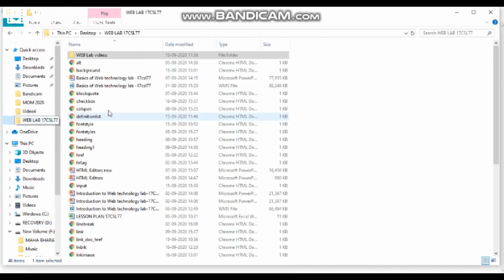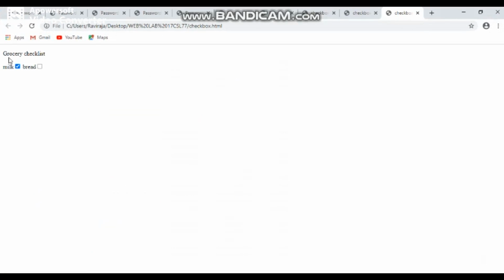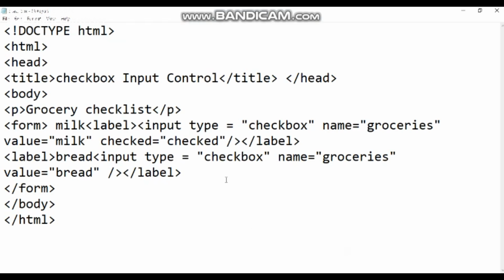code. So you can observe that this is under checkbox, and let's see the results. You can see that milk is ticked by default since we have set the checked attribute to checked, right? And how we know the name, we have specified the name attribute that actually identifies the button. Okay, and we have set the value, and value is its value whatever. For example, here we have specified milk and bread, so it is associated with the corresponding value. So this is how we can write a checkbox kind of control.